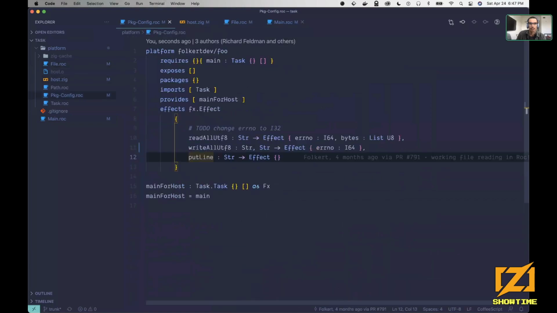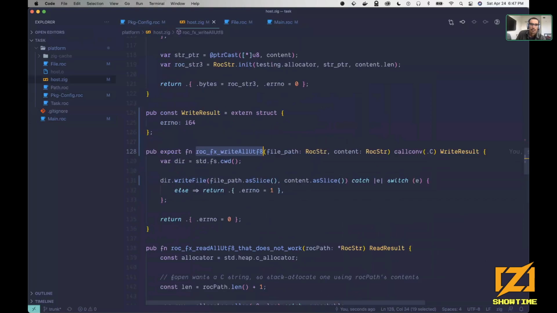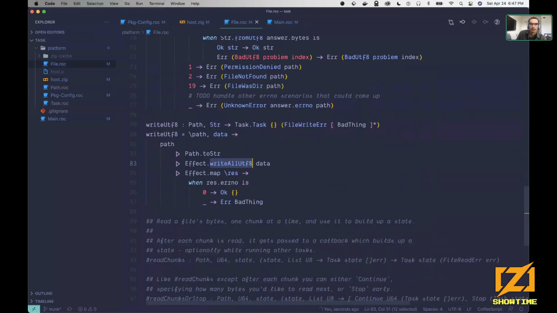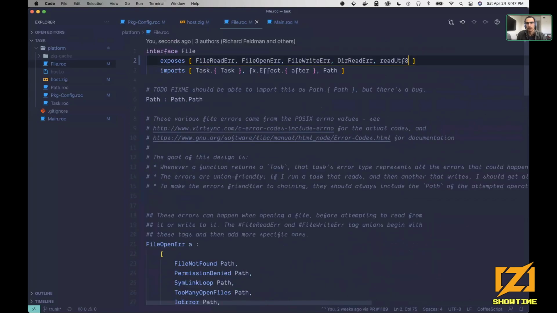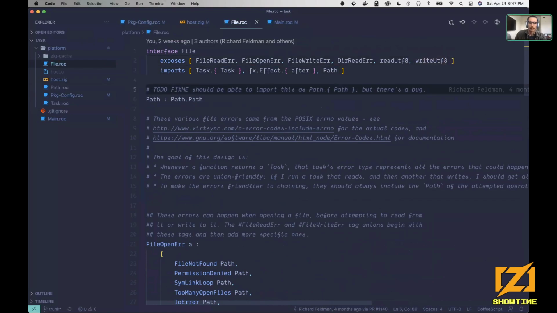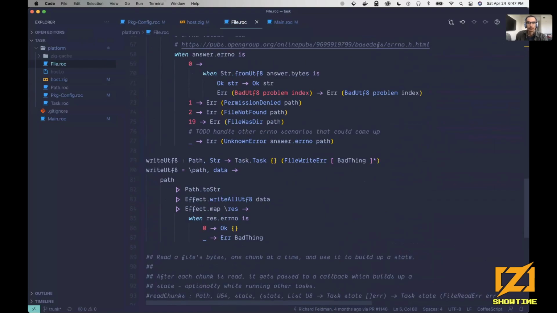Right, so let's run this. We have the package config, right? We defined an effect that's available, and that needs to come from the host. And so we have host.zig, and you see there's a little prefix here, right? That's important. And then we have the file.rock, which is where we actually use it. Oh, whoops, that was dangerous. Would have been embarrassing. You've got to export this thing. Wow. Okay, we're good now. Good thing I reviewed. So, yeah, cool. I think this is good now.